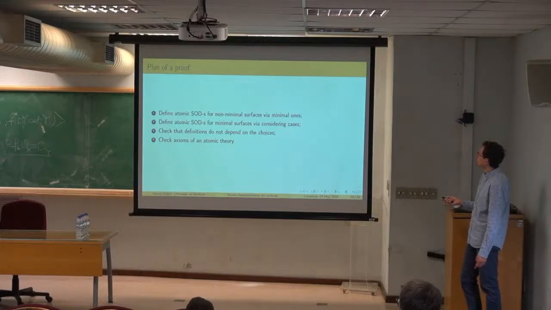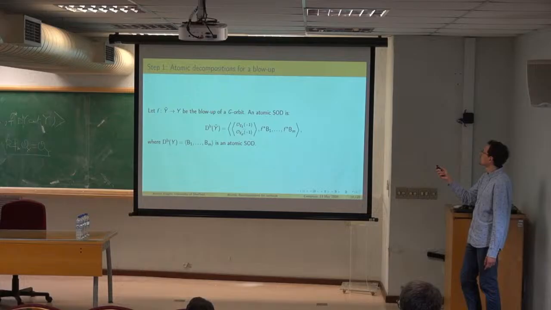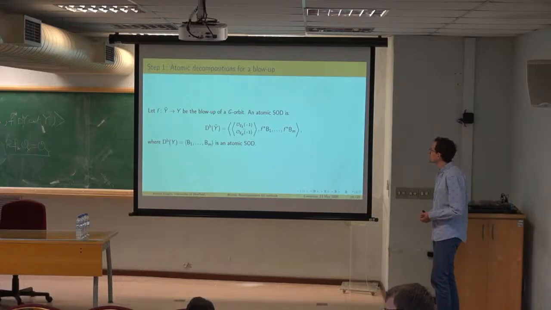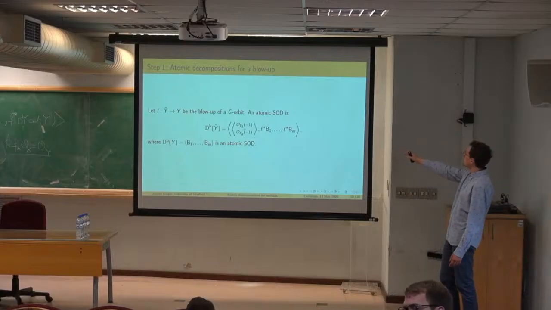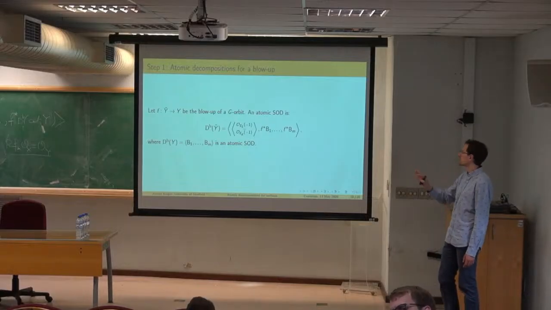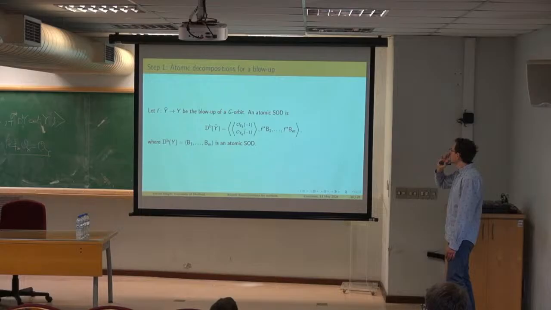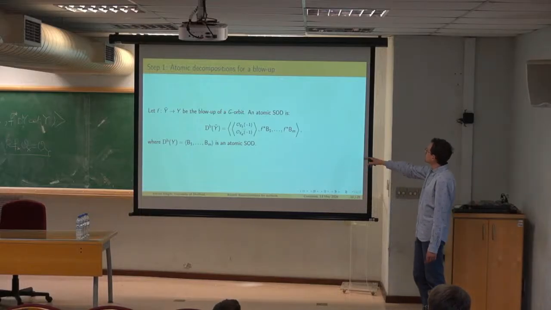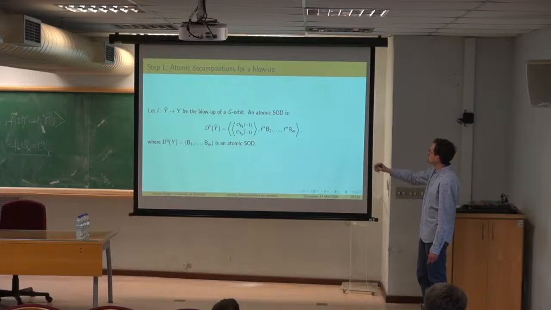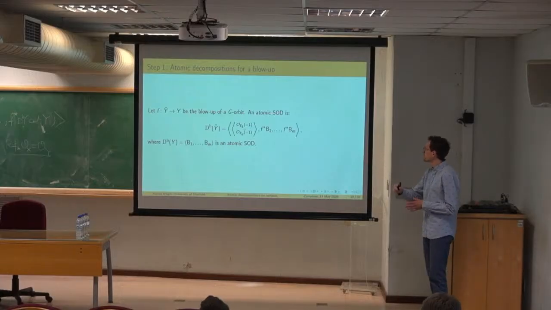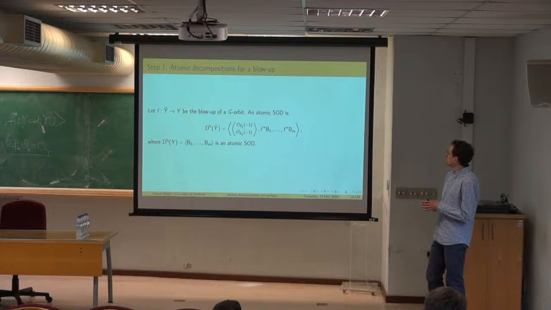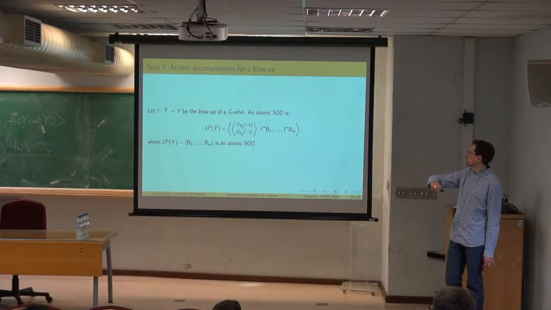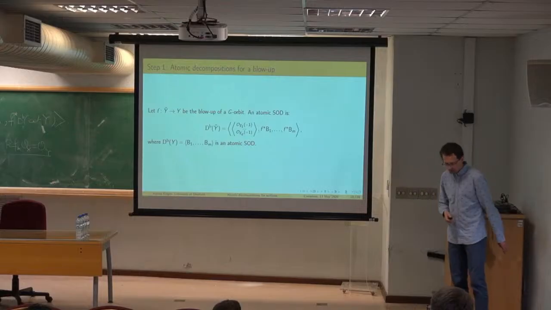Now, let's do these steps. Here is step 1. When I blow up an orbit, there is a decomposition coming from Orlov's work. Essentially, this is Orlov's blow-up formula. Here are atoms that come from Y, and the kernel of the push-forward functor, in this case, is generated by an exceptional block of torsion sheaves concentrated on the -1 curves.